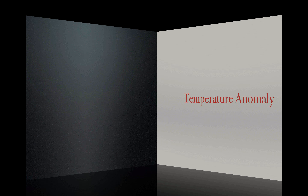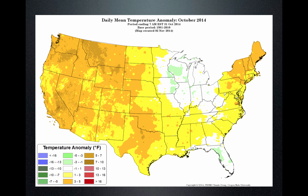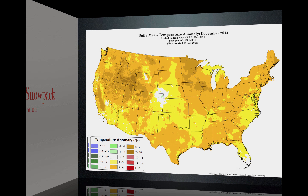Now let's take a look at temperature anomalies. Starting in October, half of the US was very warm, with the upper Midwest normal to cooler. Moving into November, the desert southwest to western US was generally warmer than normal, while two-thirds of the country were cooler than normal, with the upper Midwest being cooler. Then in December, the entire country was above normal. For Utah, this broke around Christmas time when it got very cold for a brief period, but the first nine days of December set records for the hottest December ever recorded in Salt Lake City, going back to 1874.